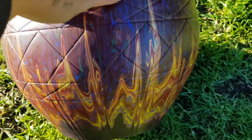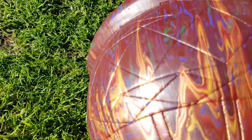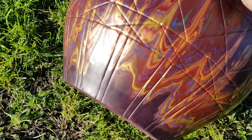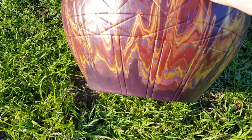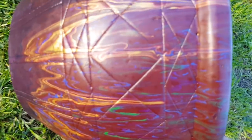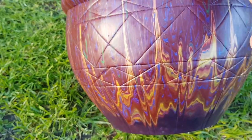Now, I actually have no idea how I'm going to finish this so that it can be used as a pot plant holder. As you can see, it has had plants in it before. It's had them for many years, actually. I think it was an engagement present, this pot, years and years ago. And I love it a lot. There's a possibility that what I might do is just put a plant pot in the pot and leave it exactly as it is. Yeah, maybe that's what I'll do. I don't know, I'll have a look and I'll choose. But there, my beautiful friends, is the stunningness of that gold shimmering. I adore it, I love it, and I am super looking forward to having it in my home.